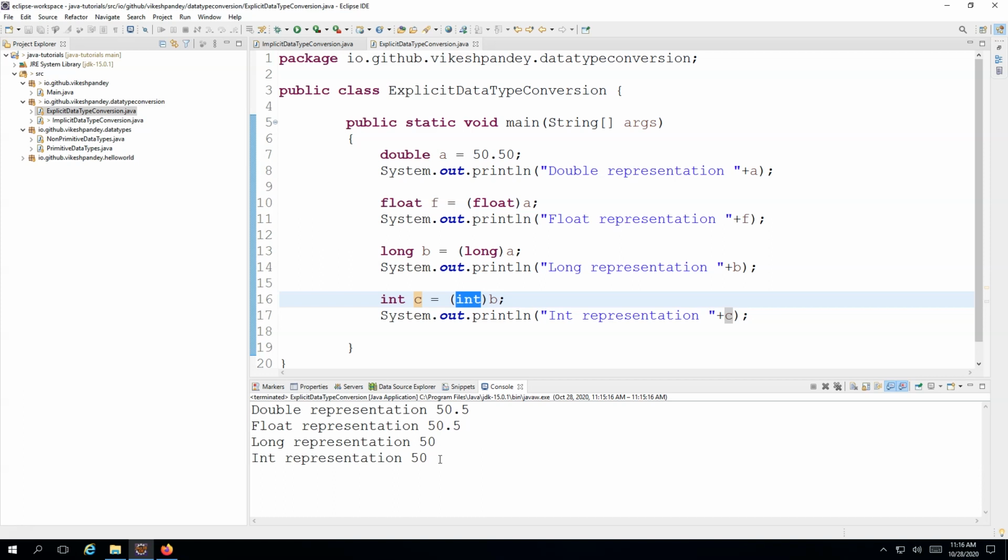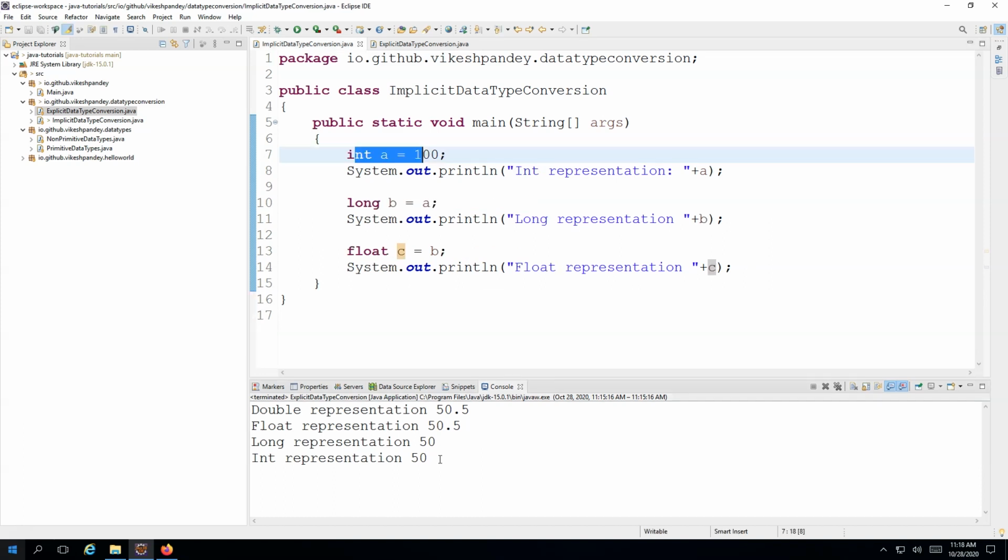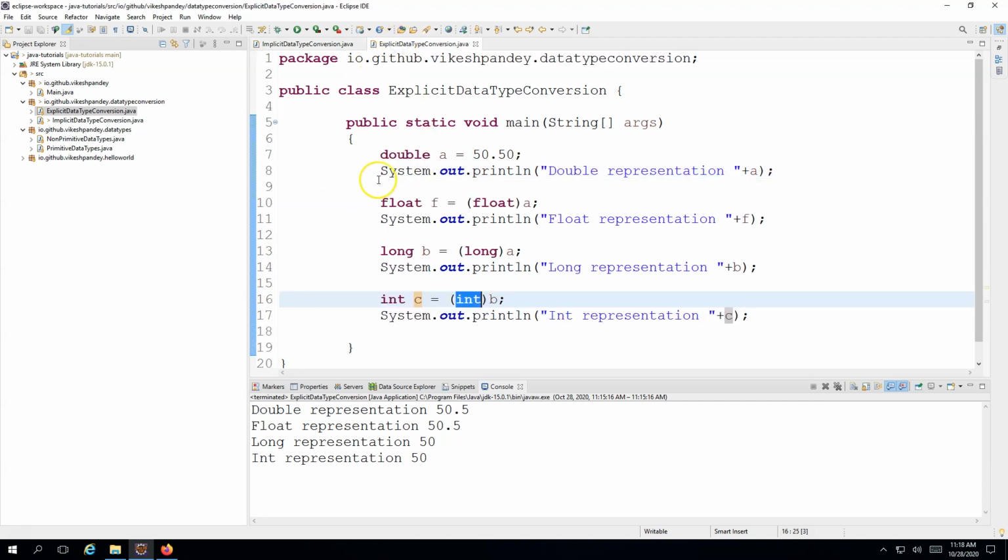So we covered the data type conversion or data type casting concepts: how implicit data type casting works and how explicit data type casting works. And as we know, the basic concept is that the value can easily be cast from a smaller range to a larger range without any changes or without any extra code. But when you have to go from a larger value to a smaller value, you have to provide these casting instructions to Java to successfully cast those variables.